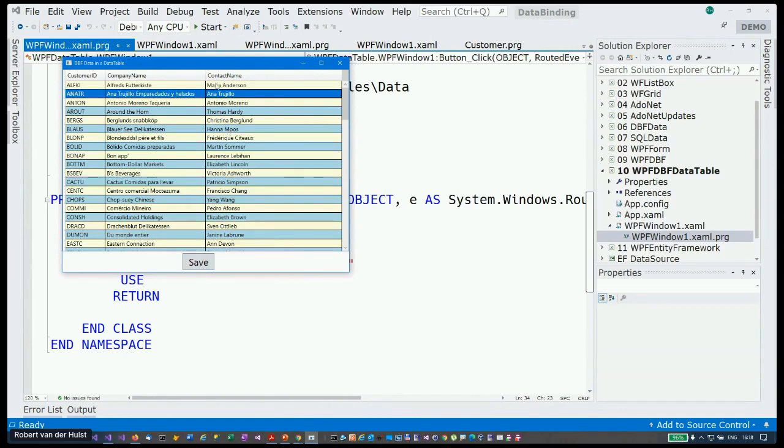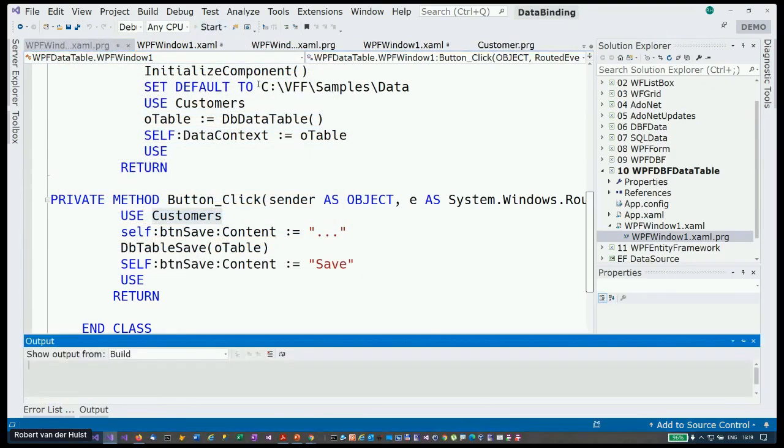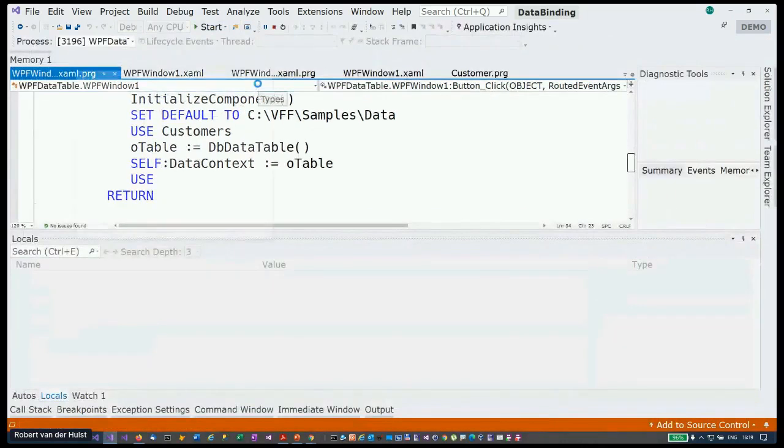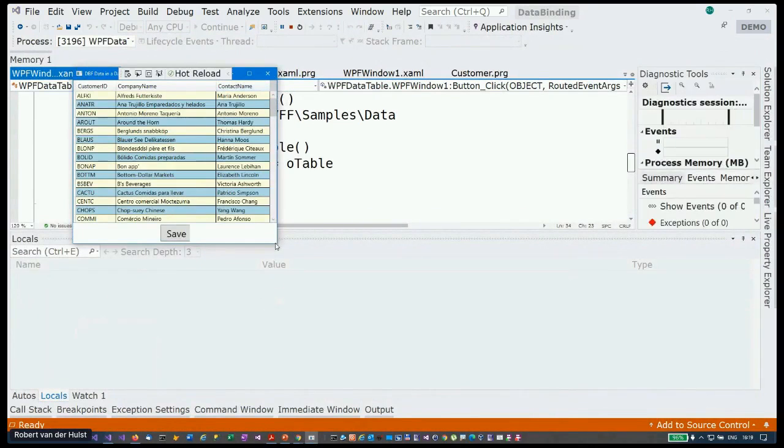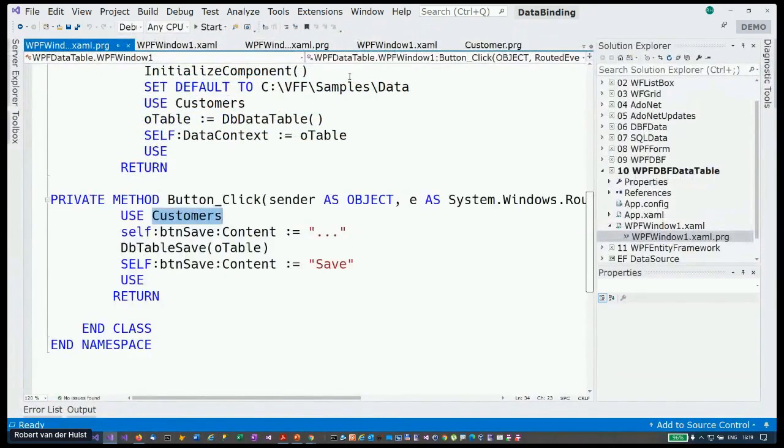Now, of course, you could argue that the record could have been changed by someone else, and we need to implement the error handling, and that's true. For simplicity, now I'm not doing that, but we did build that in. So I can change Maria back, and then save it. And if I run the sample again, you can see that Maria is again the contact person of the particular customer.